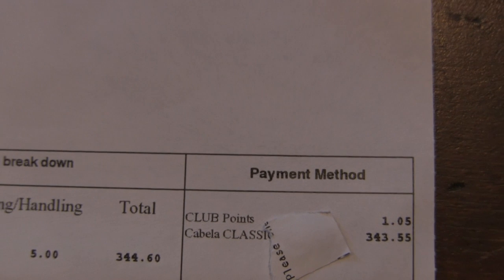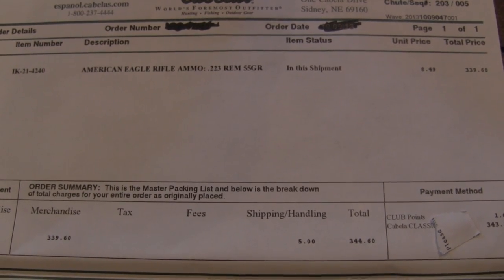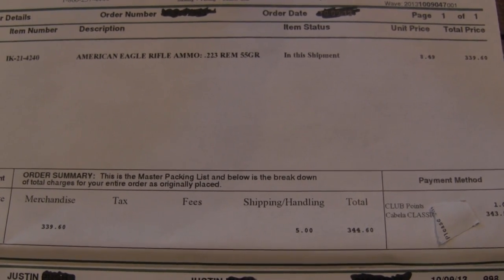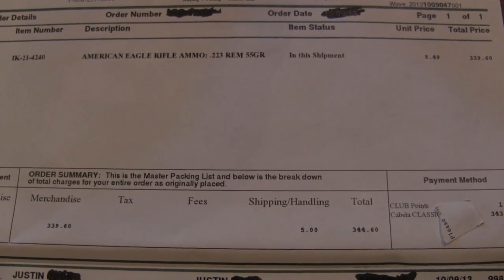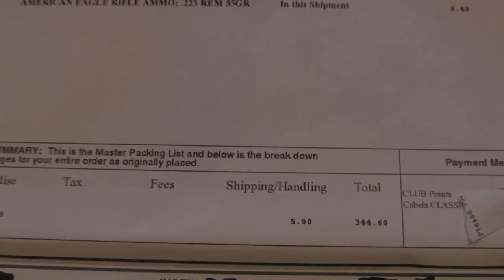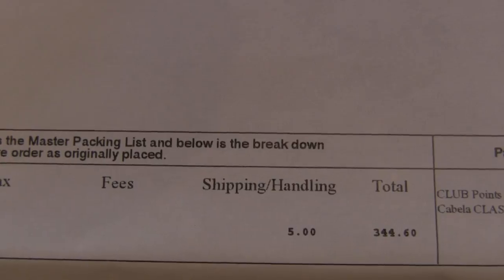Pretty good deal on all that ammo. I just wanted to share this with you. This ammunition still looks like it might be in stock, but by the time I post this video it might not be — so I would jump on it right now. And don't forget to type in the coupon code CLUB5 for your $5 shipping.